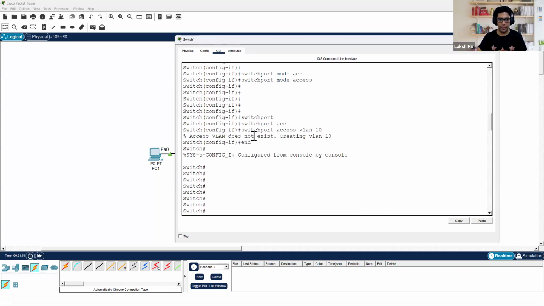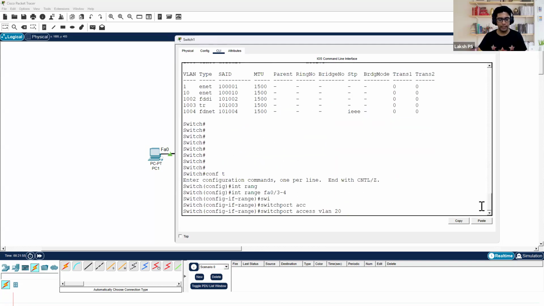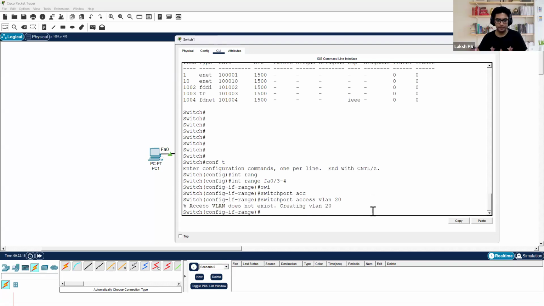I'm directly writing it as switchport access vlan 20. Basically, I'm telling the switch ports that your mode is access and you will be part of VLAN 20. Simple. I am ignoring the first line, switchport mode access. I do not have to write that explicitly. I can just simply write switchport access vlan 20 and it will still work.